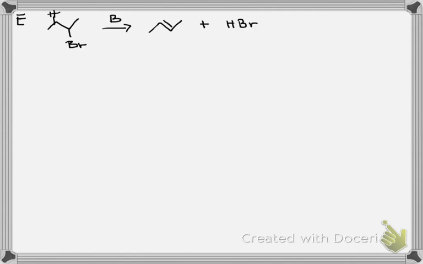Now, just a couple of bits of terminology. The carbon where the functional group is attached, we call that the alpha carbon. So the carbon next to the alpha carbon is called beta. So I have a beta here. Do I have any other betas? Yeah, one more on the left-hand side. Okay. In elimination reactions, I'm going to call this one beta 1 and this one beta 2.